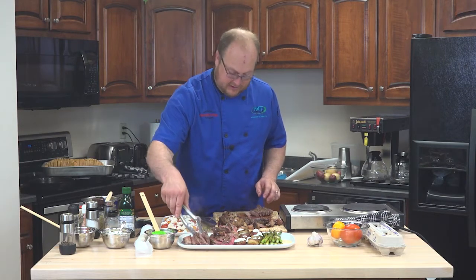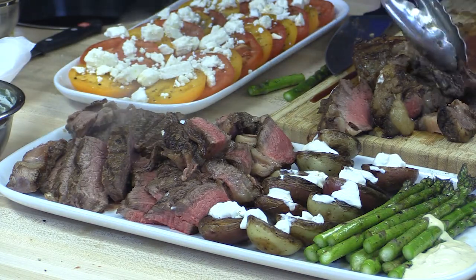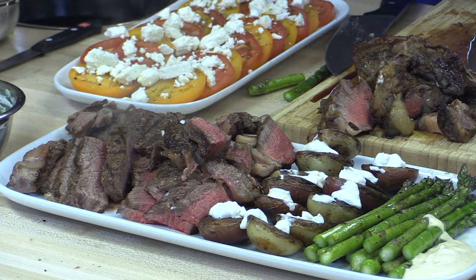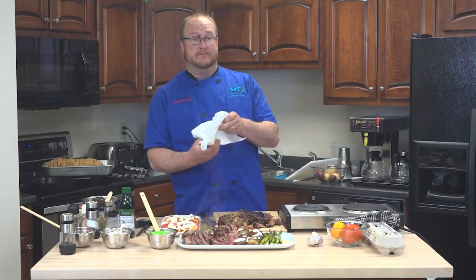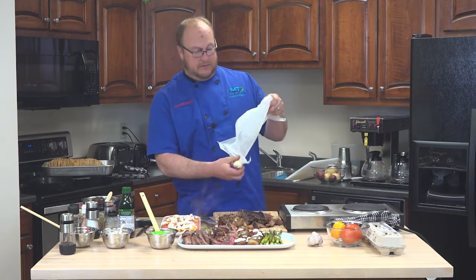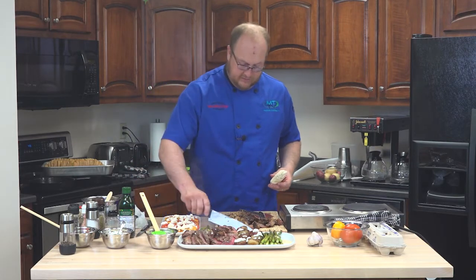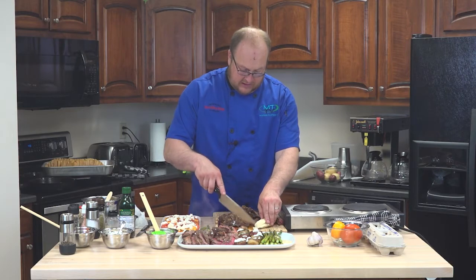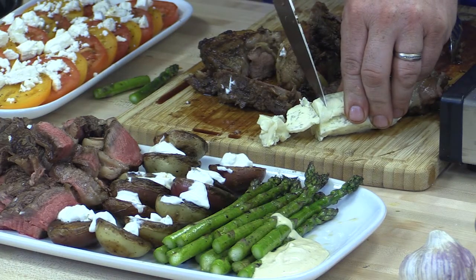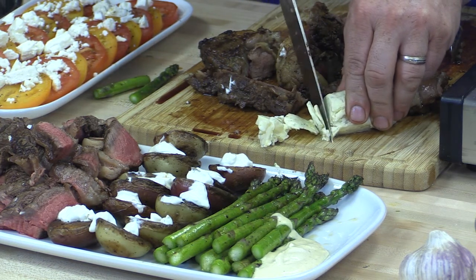You ain't seen the best part yet. This will be all sliced in a minute, so don't think we're wasting it. So of course y'all knew we made the compound butter. Herb butter with salt, pepper, and herbs. Rolled back up, and move a piece of your board off. Cut you some slices of it like that, thin so it melts. You want it to melt real quick. You want it super thin.